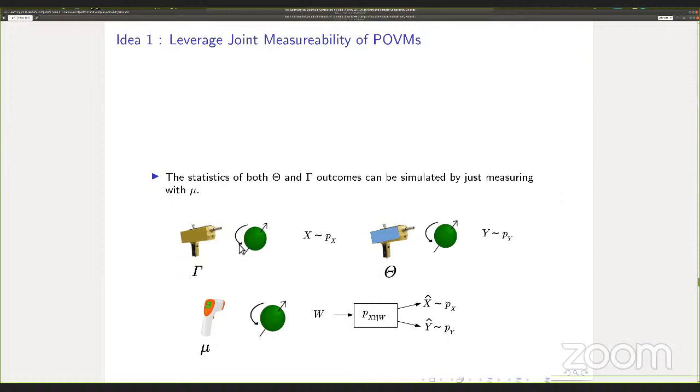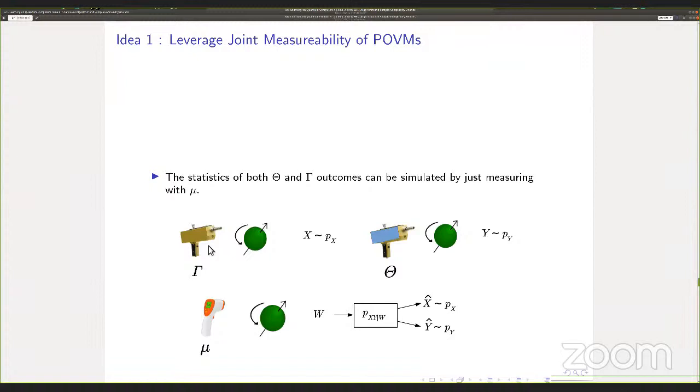Now, as I told you, when you make this measurement, the outcome is random. So the outcome has some distribution. X comes out with some distribution px. If you make the same measurement on another particle, you get an outcome y, and y has some other distribution. These are two different measurements. That's why I've colored them differently, one of them is blue and one of them is yellow. Now it turns out there are certain measurements that are jointly measurable.